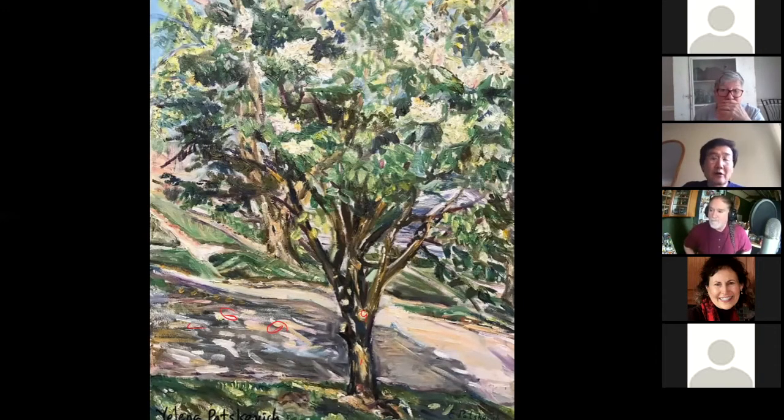Now it's kind of a double-edged sword. It can give a very interesting light filtering through the trees and the leaves and so on. But you have to be careful at the same time that it doesn't end up breaking the larger shapes of the shadow. So it's a matter of a balancing act as well as personal choice.